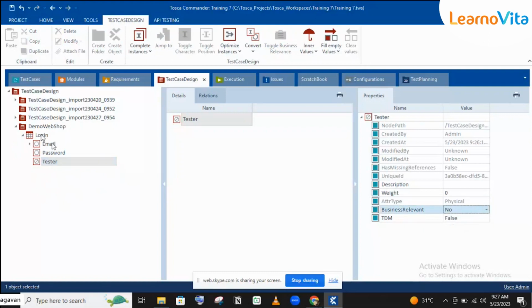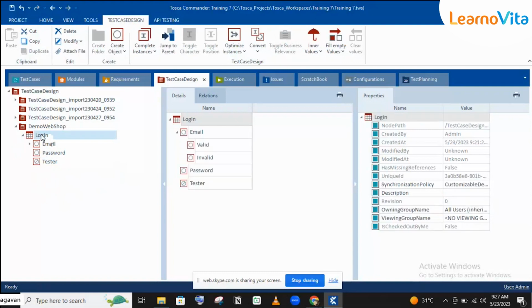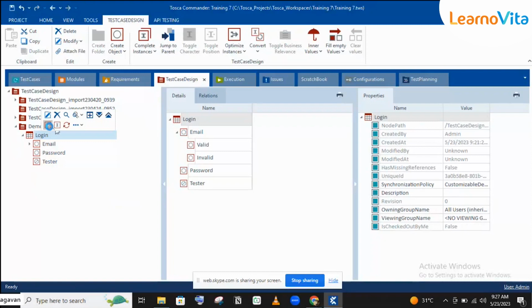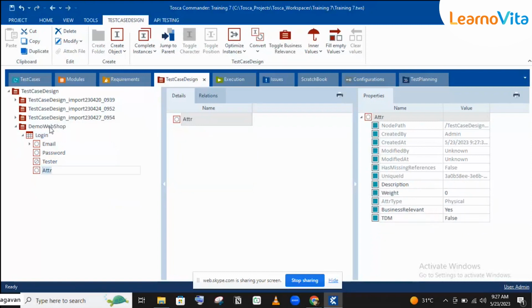And the third business relevant option is result. We may have some attributes for verification purpose. For example, in login, we will have some validation. If I'm entering an invalid value for email or password, I have to verify some validation, right?